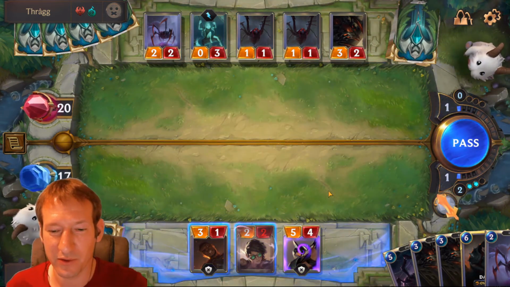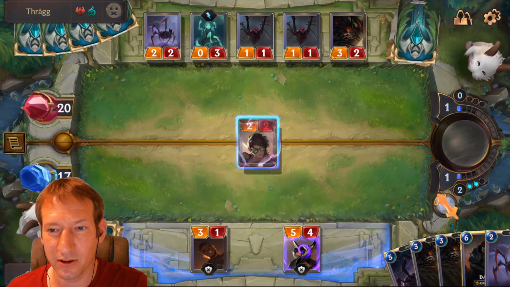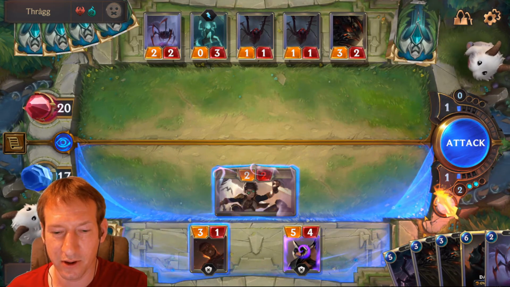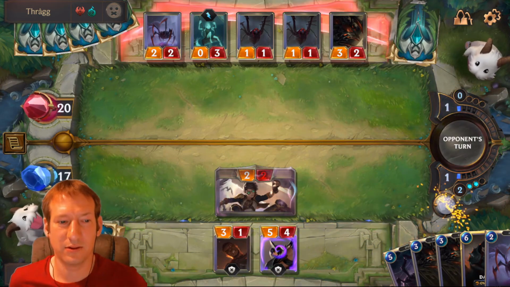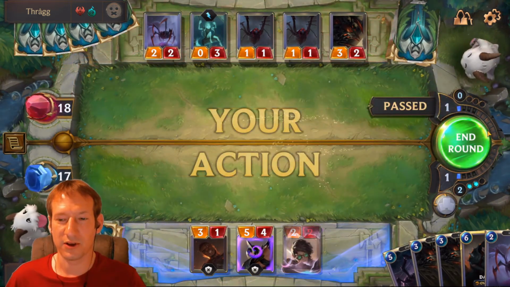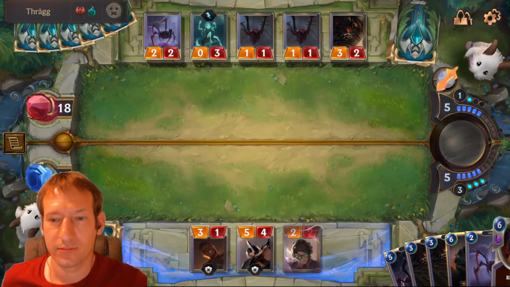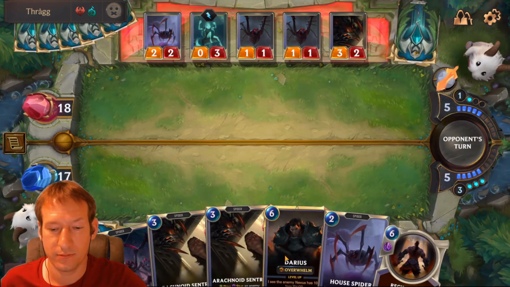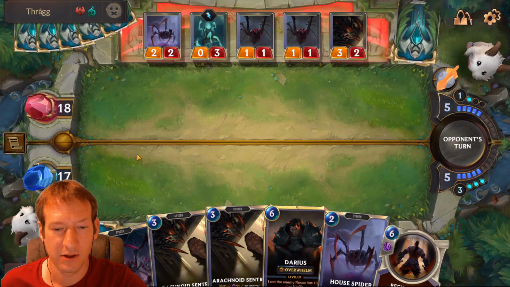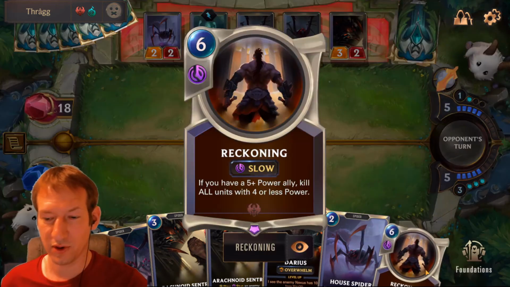I might save you for this turn. And we'll attack with our elusive attacker only, and that's gonna be that. And we'll get this closer to even. Or less health. We can get Darius out. 6-5, strong anyway.